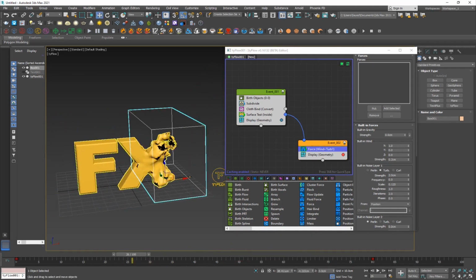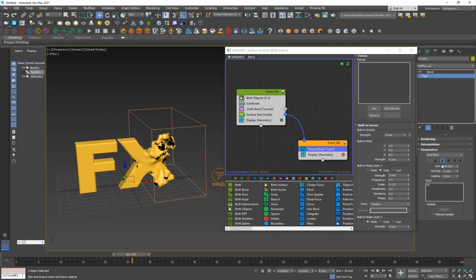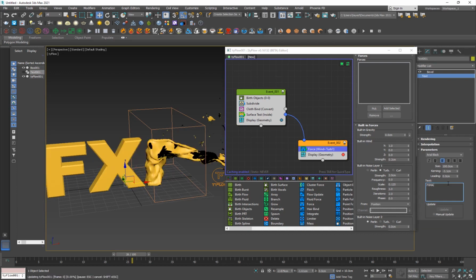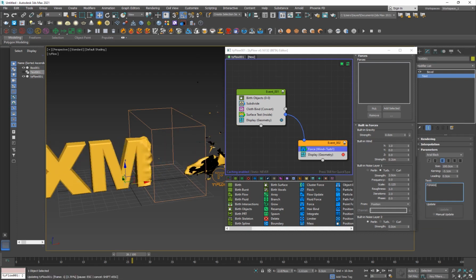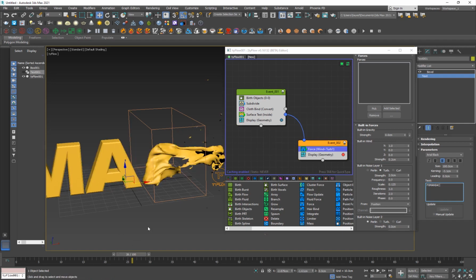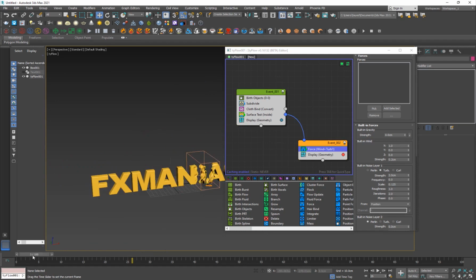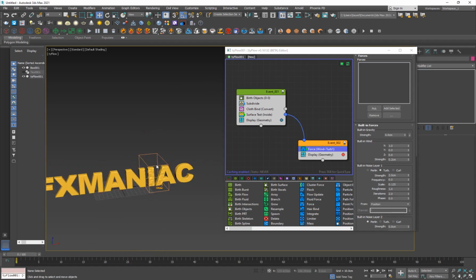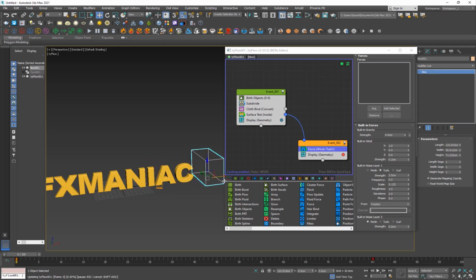So now you can go and switch this. If I go back to the text here, I can type in, like, FXManiac, and the cool thing about Tyflow is that it is updating in real time. It's so awesome, you know. You do need to adjust your animation, because I don't want it to happen from the beginning. So just move this box away here, and now you have your object, and it is getting torn in a very cool and interesting way, right?